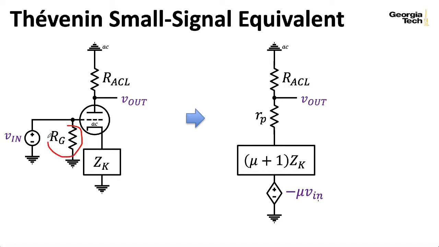As usual, the grid leak resistor here forms the input impedance of the amplifier, and really isn't important for the rest of our calculations here. So here we have the input voltage multiplied by mu, the amplification factor of the tube, and the whole structure is inverting, so there's a minus sign here. And remember from our Thevenin equivalent model for looking in plate side, this Z_K looks like a bigger impedance. It gets multiplied by mu plus 1 when we're seeing it on the other side of the tube from the point of view of the plate side of the tube. But I have to be careful to remember R_P, the dynamic plate resistance. And remember, this is a small signal quantity that depends on what the bias current is, and this isn't representing something like the resistance of the leads leading to the plate inside the tube.